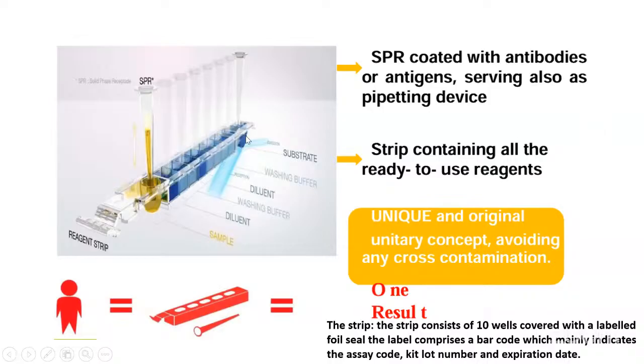Strips में हमारे जो required diluent है, buffer है, conjugate है, substrate, everything will be there. Just you have to put the reagent strip. So for one patient, one specific result. So strip will contain the 10 wells containing all the diluents and the buffers that is required for the test. And it is bar coded.